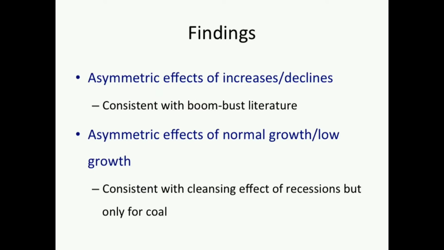So what do we want to take away from this? So far there's asymmetric effects of increases and decreases, which are at least loosely consistent with the boom-bust literature. It's not always significantly different, but certainly we're seeing that there's a positive effect and then a differentially larger positive effect with the bust. Also, this idea that maybe it's the cleansing effect of recessions. That's what they talk about in some parts of the macro literature. But it seems to only be happening for coal.